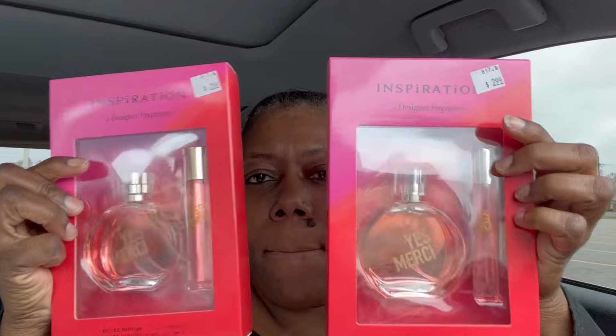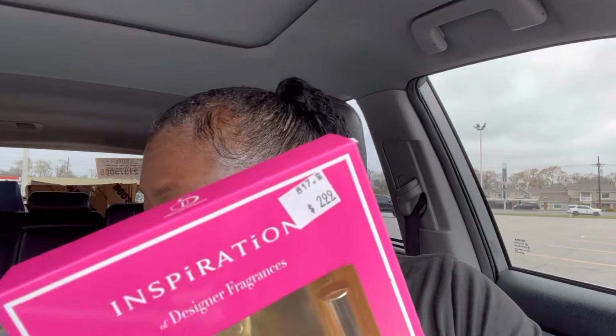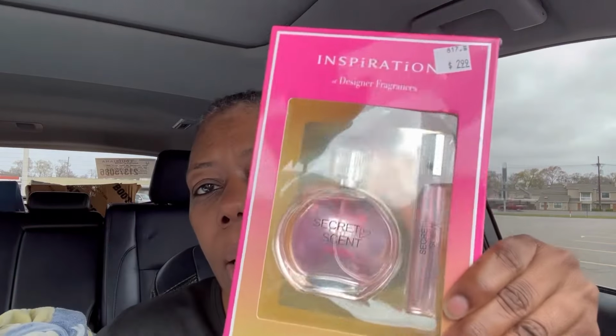I found two more of these sets right here. Two more, $2.99. I found one more. Make sure. Yeah. One more of these. And one more of these. So I found four sets. Then at this one, they did have a little more perfume than they had at the other one. So I ended up getting some of the little individual perfume sets. So I got two of the vanilla pearl, because I love this box. I think this is gonna go good.